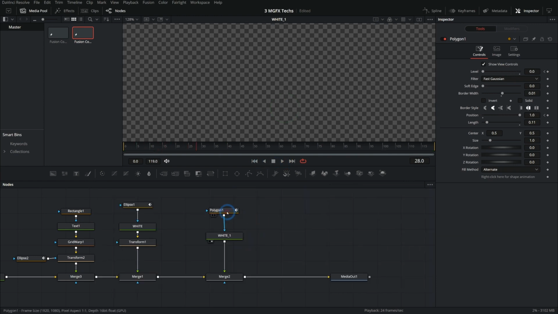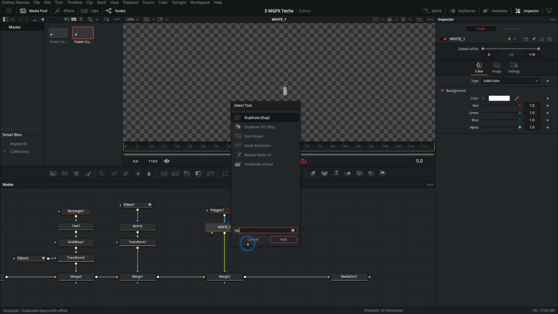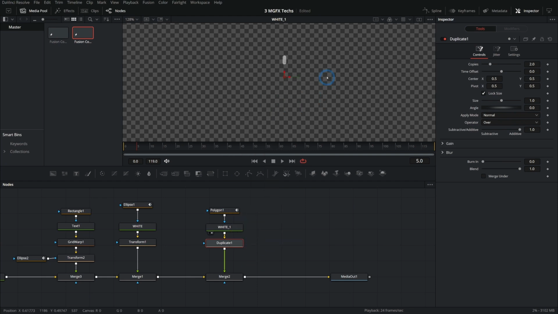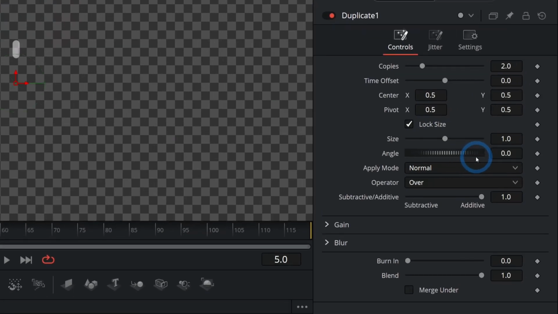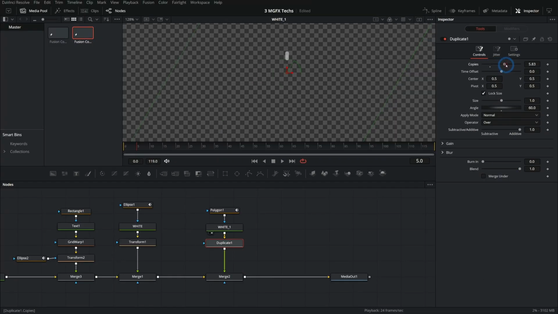That looks cool. But now, are you ready for the magic? I mean, this is cool by itself, but check out this magic. I could make a duplicate node. DUP. I'm just hitting shift space bar to bring up this select tool. Since we have this pointed towards the center, we can offset this by an angle. Let's just say like 60 degrees, and then we can push up the copies of this. And look what happens. We push this up. Oh baby, we can make 6 copies.